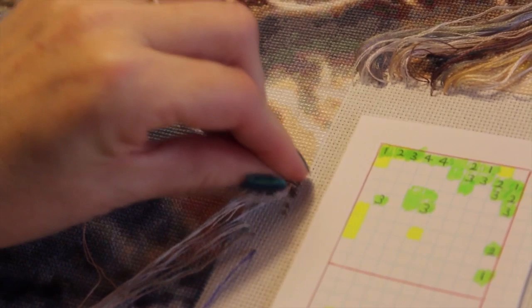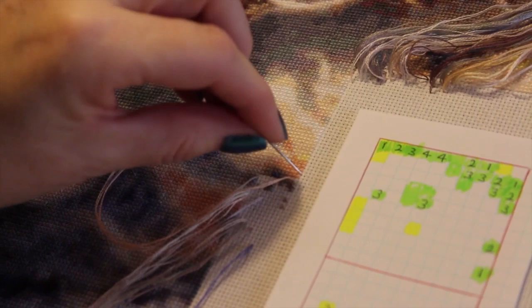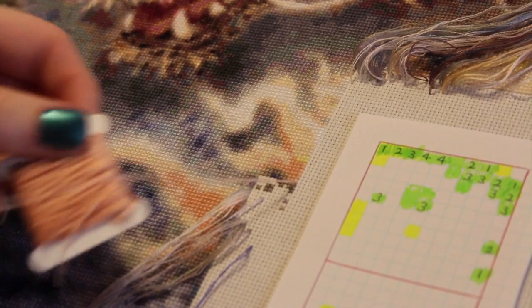And I have so much fun with this. It's very easy, if you think you've made a mistake and you start stitching and think, oh, is that the right colour? I don't think that's the right colour. You can easily match up your symbol and get your bobbin, just check it. Yep, that's okay, I'm still on track.